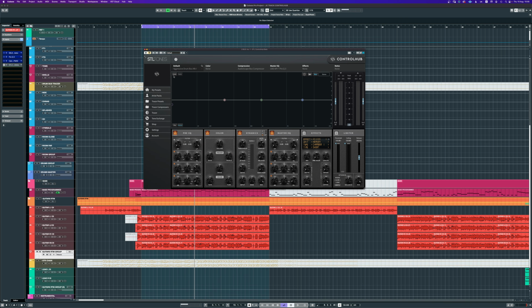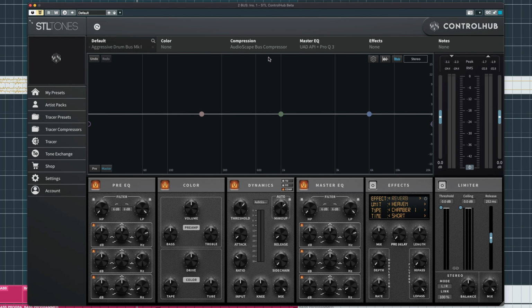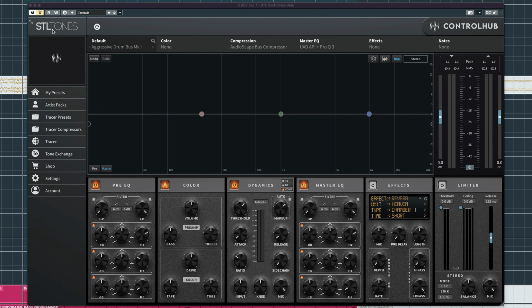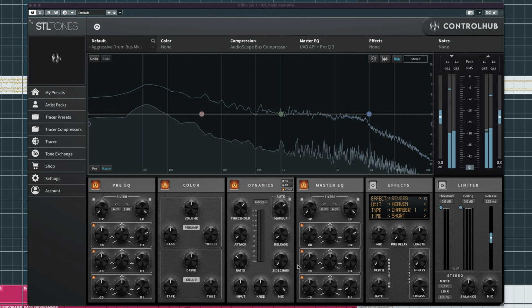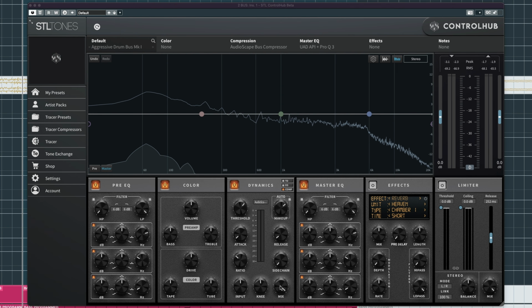Now, another cool thing I noticed by doing this. Over here I have ControlHub on the master bus. The cool thing about this is I can capture my bus compressor either by itself or with some extra EQ. For example here, I'm just using this drum bus preset, which sounds nice on the master bus as well. So let's take a listen for that. But now I can use the mix knob to, for example, do some parallel compression on the master bus.